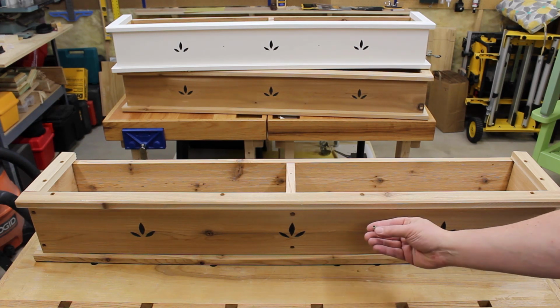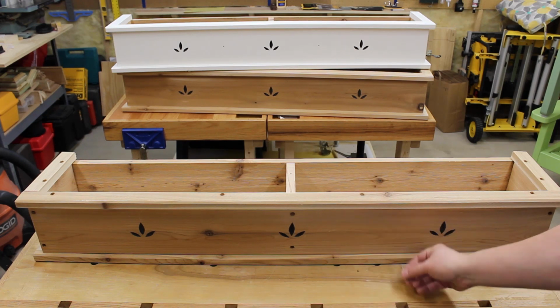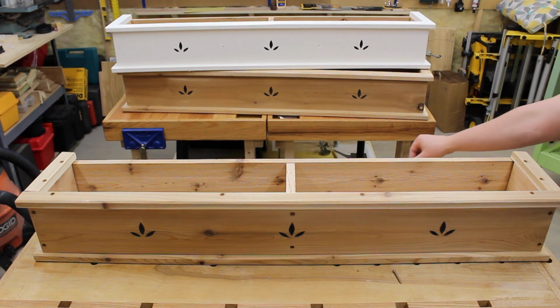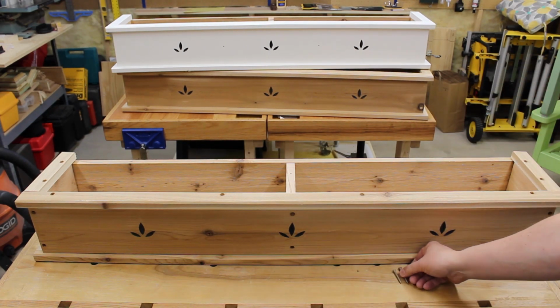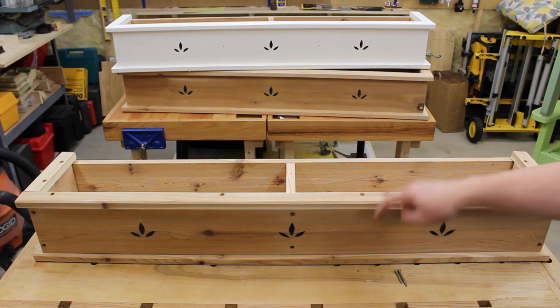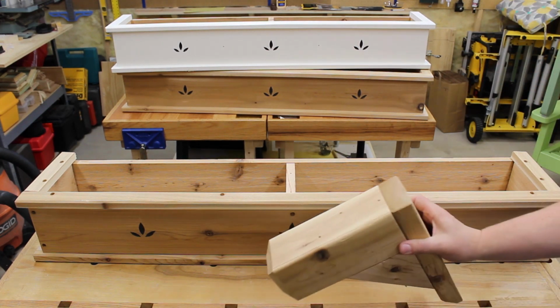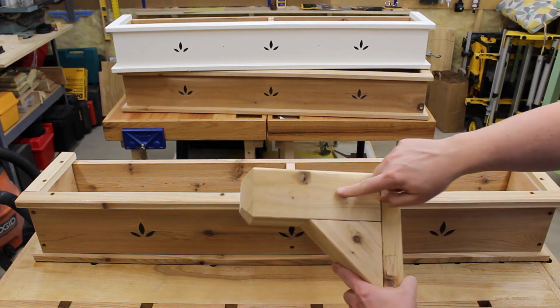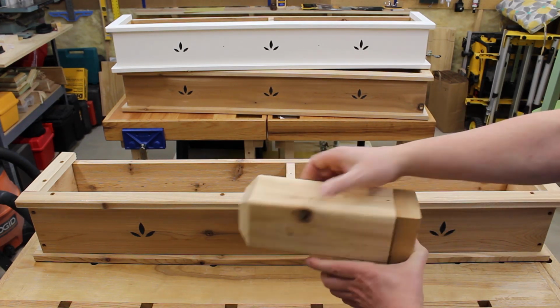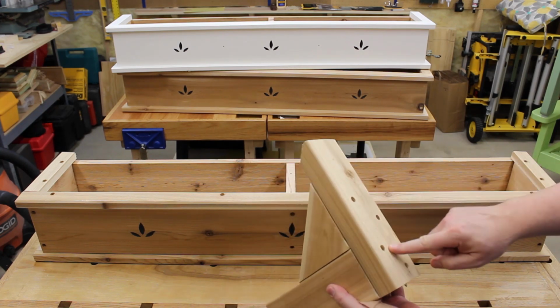And these happen to be the Torx head or the lobe head. These are a number 9 screw, and I use a couple different sizes of them. I think I have a 1.5 and a 2 inch, just so they go down inside there. And then really the only other thing that we have would be the corbels. And these are made out of 4x4 material that is solid cedar again, and a 2x4.